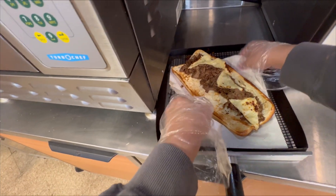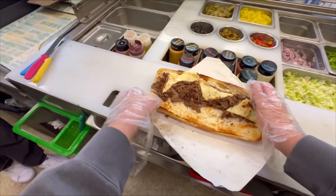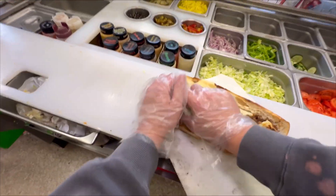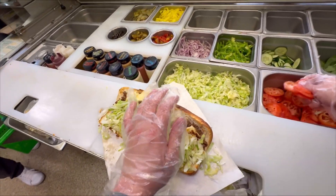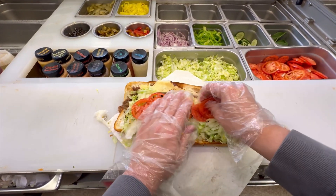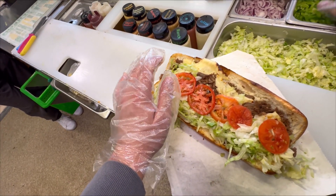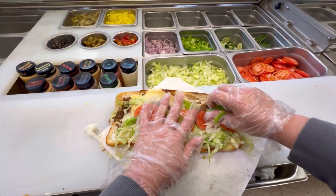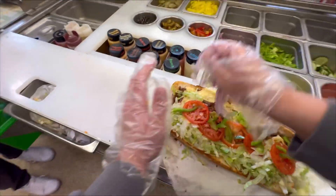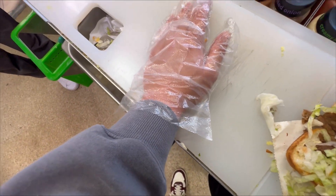I'm gonna burn my hands right now. Imagine the sandwich isn't even on here. Okay, this is the line — sauces, sauces, sauces. Okay, lettuce. Tomatoes — gotta move it over a little bit. Onions. Was that onions? That was green peppers, I think. Oh my — I put green peppers! Yo, I like green peppers on a steak sandwich anyway. Okay, pickles are over here — these are definitely pickles.